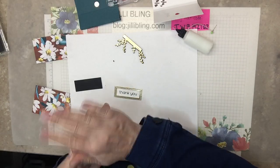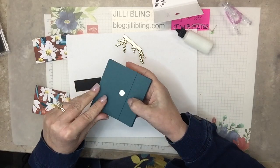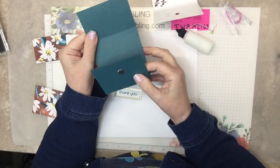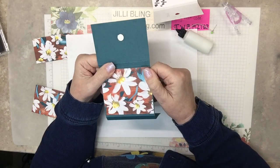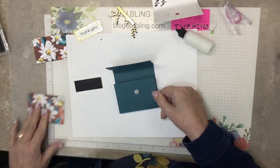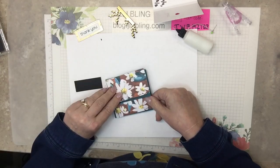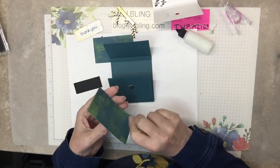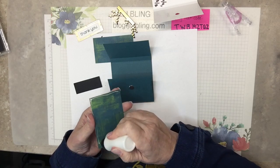Okay. Let's see how we're doing here. Did you dry a little bit? I'll help you out, Magnet. I don't want you to pull off the glue. There it is. Okay, I know that glue is still wet, so I'm not going to test my luck. But I could put the other panels of designer paper on here. So, this one can go here. This one's a little bit smaller and it could go right there. Ooh, the magnet's going. Maybe that's why they're so expensive. It's because they really work. They're just a little bitty thing.